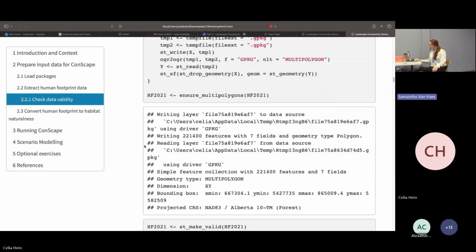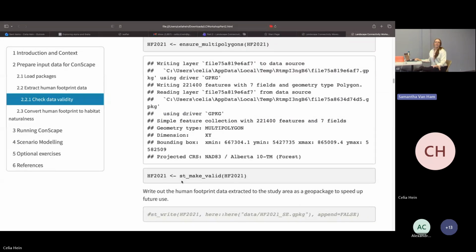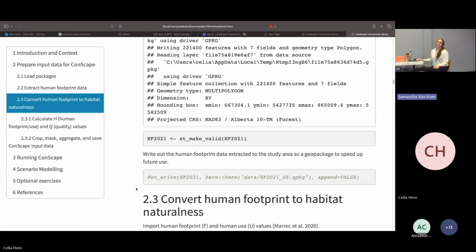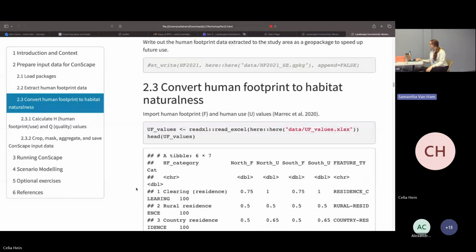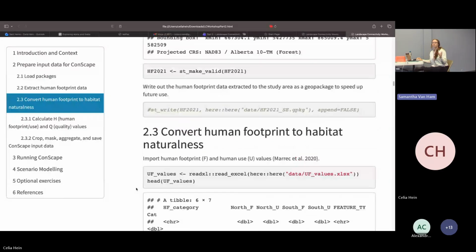And additionally, the sf package has another checking function for your data called st_make_valid, which will let you know if it's considered valid. So your data should pass both of those checks. Otherwise, you might have to go back and see what's going on there. And yeah, the data for this tutorial should pass both of those, no problem. But I thought it would be important to include that code for people who want to try it on their own study areas in the future.